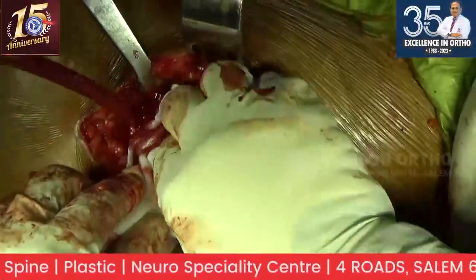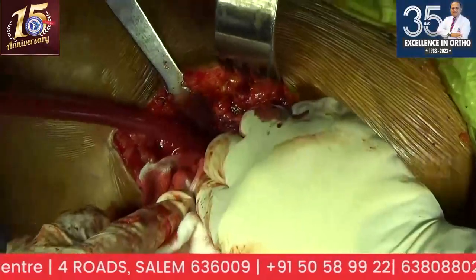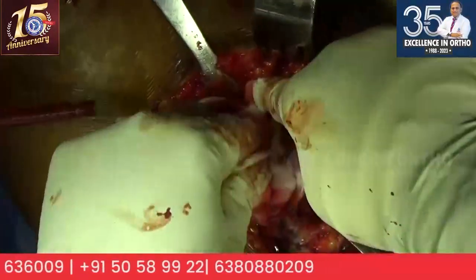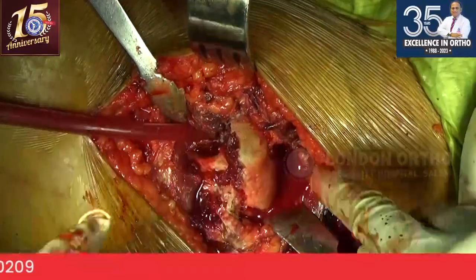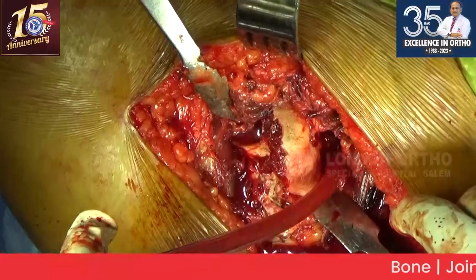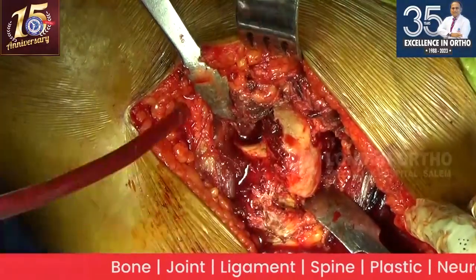What stem is this? We have a Corail design 135 and then a cemented 125. The neck shaft angle is an independent parameter, and you must choose a neck shaft angle close to what you want in that patient. That's correct. It is independent of offset. So I would think a 127 would be a better option here for sure.